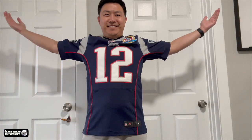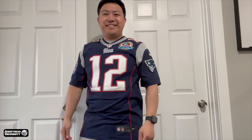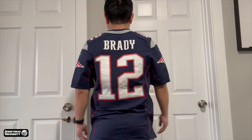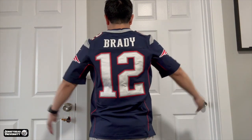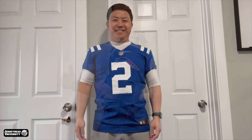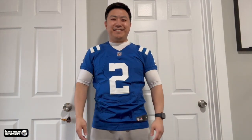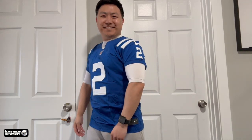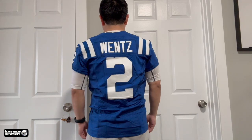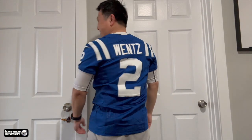Everyone's going to have different takes on sizing. For NFL jerseys, I typically try to get my own shirt size. These modern NFL jerseys are meant to have more of a fitted look, and I don't think these are going to look great if you wear it super baggy. Some people might get a size up to account for a hoodie or another base layer, but again, even when layering, I typically get things in my own size. Best thing to do though is to visit a store, try these on, and see what size works best for you.